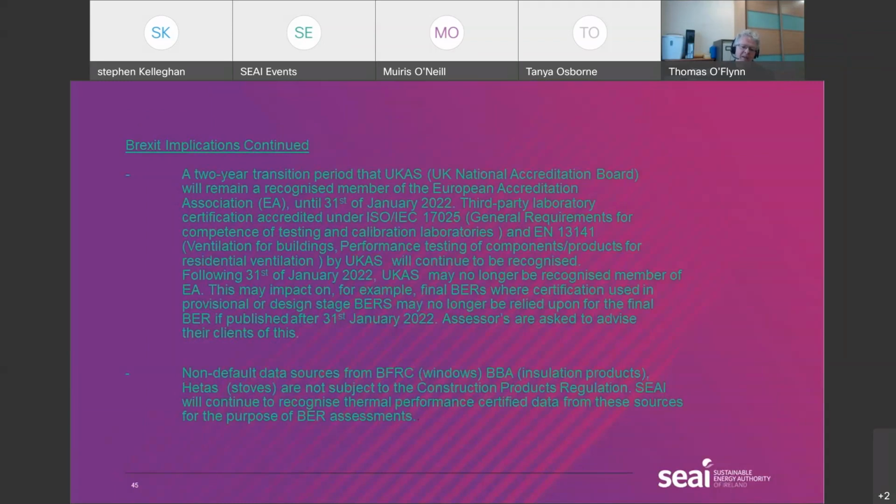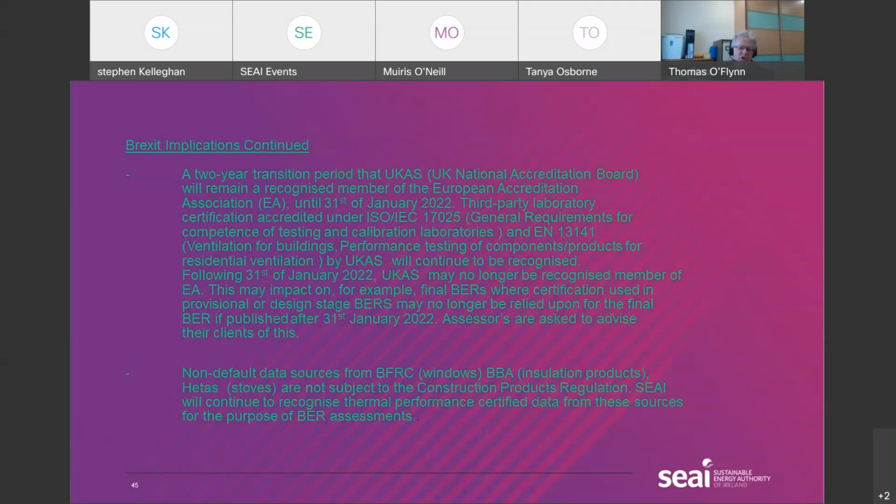This may impact final BERs: certification used in provisional or design stage BERs may no longer be relied upon for the final BER if published after the 31st of January 2022. Assessors are asked to advise their clients of this. So it's important, particularly now. We're in October now, 2021, so it's only a couple of months away before this situation may become an issue.